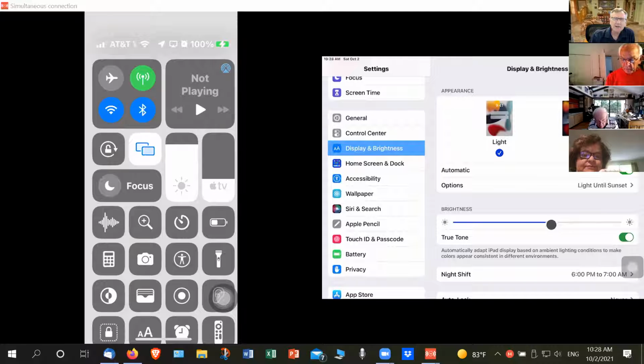What we have is brightness, and you're not seeing the brightness go up and down as I move this across the screen, but you can set the brightness level you would like. Here, you can say I want it to be true tones.